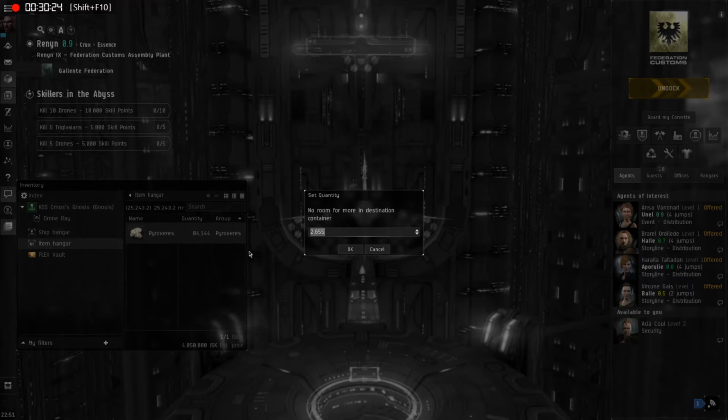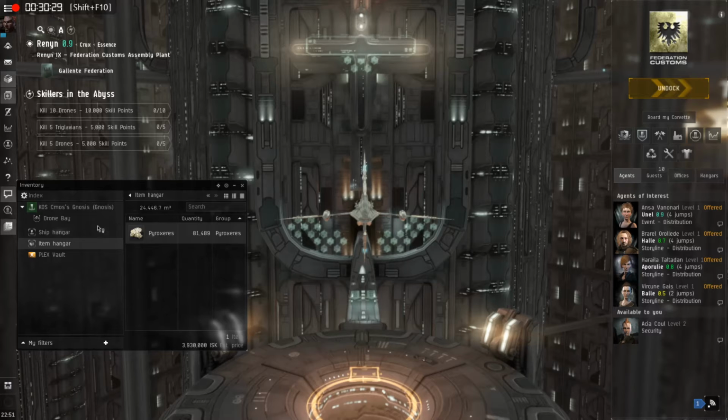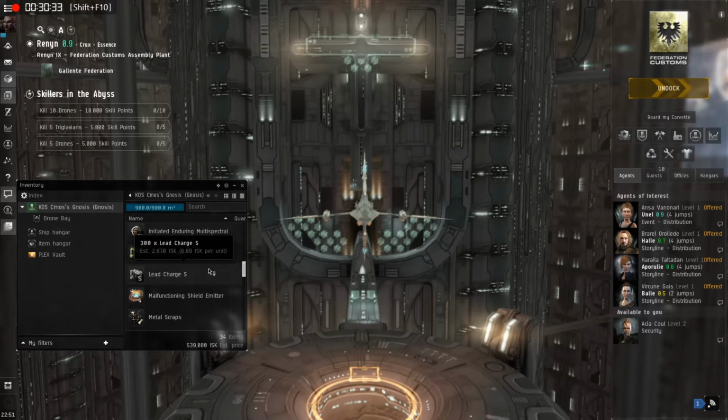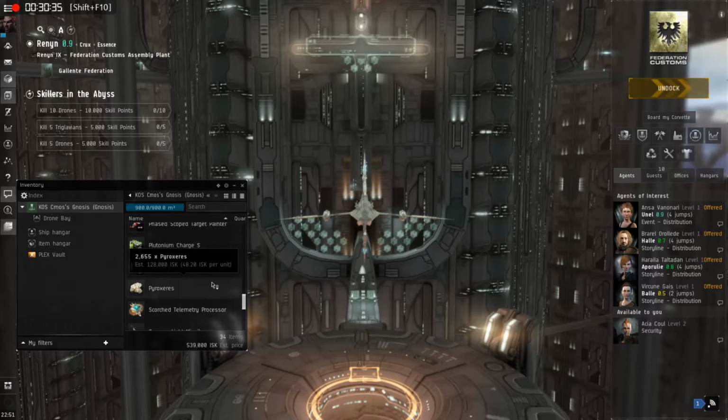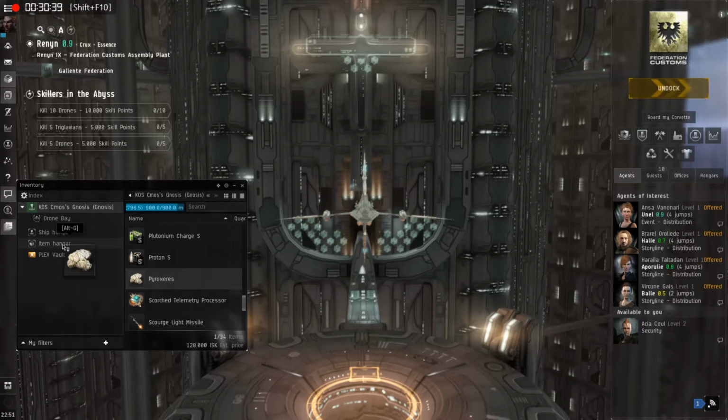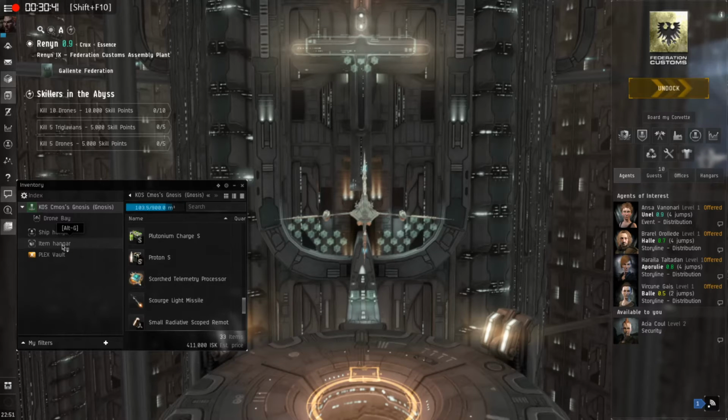Now, obviously, the ship's not going to hold that much, so it tells me that I only have room for this much. Okay, so I put it in there. Then I check the ship, and it has some stuff in it from all my battles I've been doing. There it is right there. And if I don't want it in the ship anymore, I can take it out of the ship, drop it on the item hangar, and there it goes.